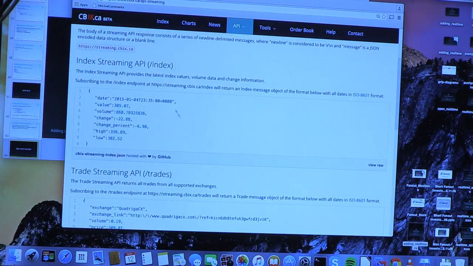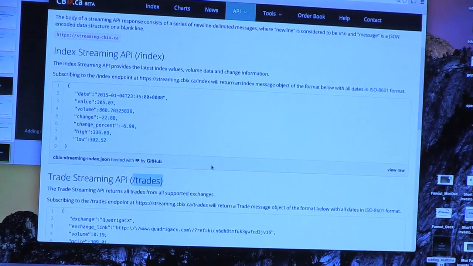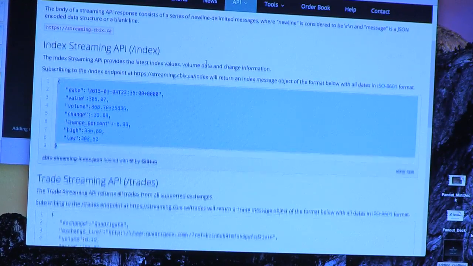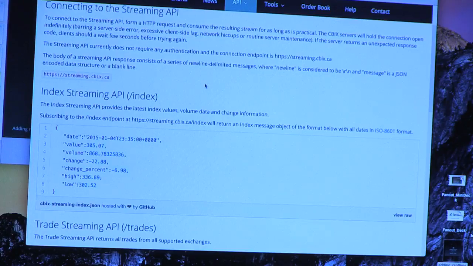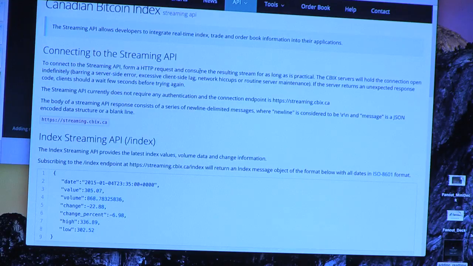And then they have various endpoints like index, which is the value, and then trades if you want to see what activity is happening in Bitcoin. And they have these JSON payloads. What's pretty cool about this is that they're using Pushpin to power this. So the backend is a Laravel app. It's not really built for push. It's PHP that they have over there. But they get basically a high quality API that you would expect from Twitter or something. But it's a Laravel backend. So pretty neat what you can do with that.